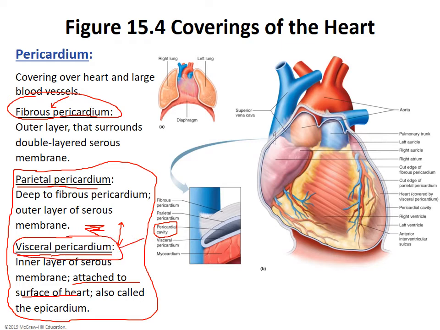But what I'm going to really throw a curveball at you about is this visceral pericardium. See, in this way of looking at things, if I'm looking at the membranes, the inner layer is the visceral pericardium, the middle layer is the parietal pericardium. They work together to make the serous membrane. And then the outermost is the fibrous pericardium. Now, when we look at the actual heart wall, so we're not looking at the membranes, we're looking at the muscle, the heart wall, this visceral pericardium has a different name.